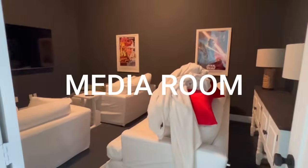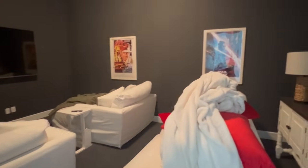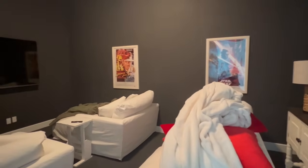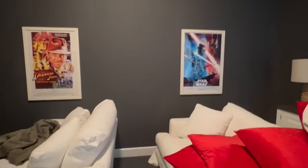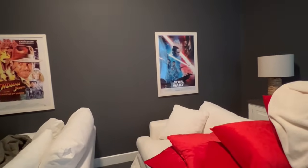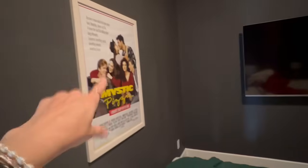All right, next up for decorating for 4th of July, I want to do my media room. It's looking a little messy, so there needs to be some cleaning done in here as well. But one of the first things I want to do is change out the posters. I have Mystic Pizza over here, and I have Indiana Jones and Star Wars. Now I'm going to keep Star Wars because I like the red and blue of it, but I'm going to pull Jaws and Weekend at Bernie's.